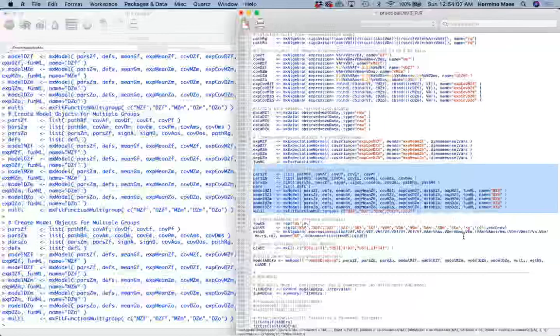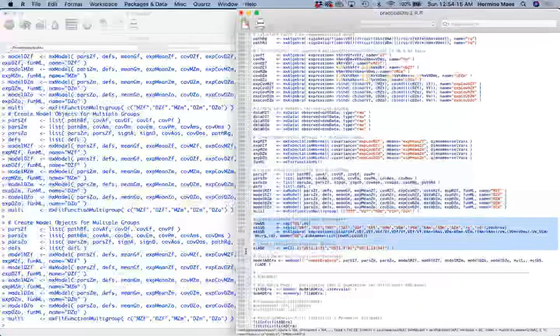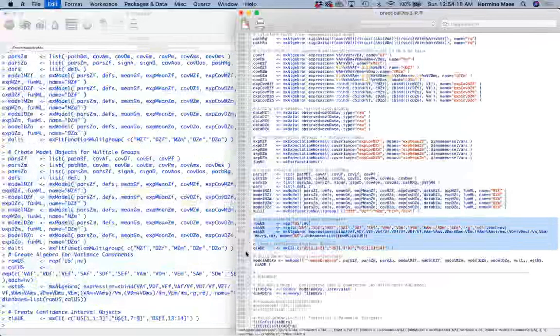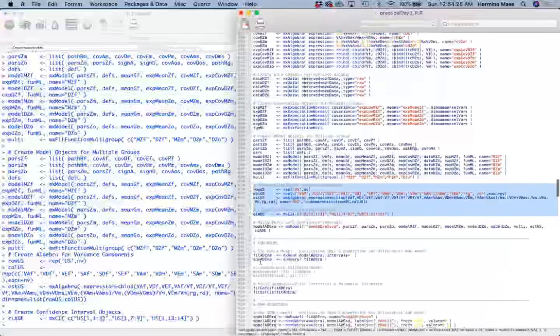But we get that at the same time as these other estimates of the variance components. And we can also ask for confidence intervals around each of these unstandardized parameters and the genetic correlations across sex.